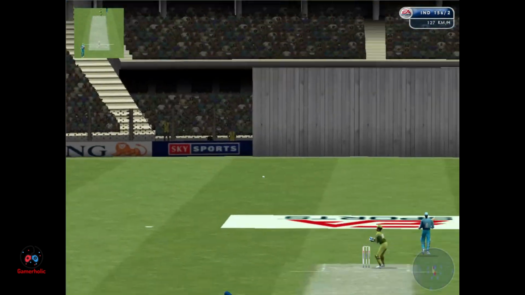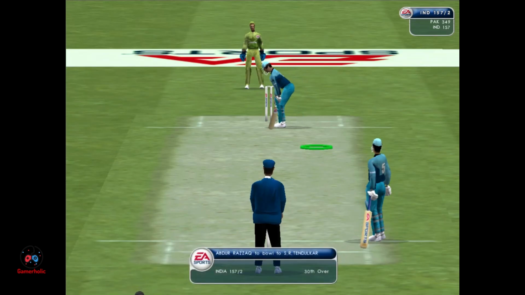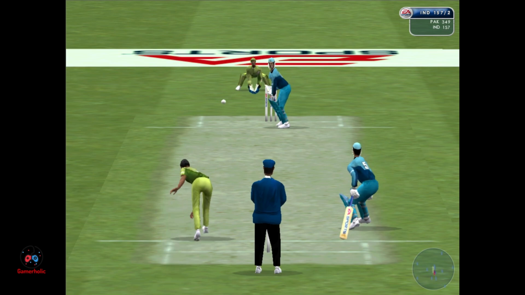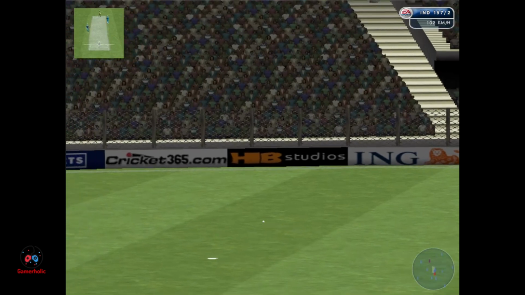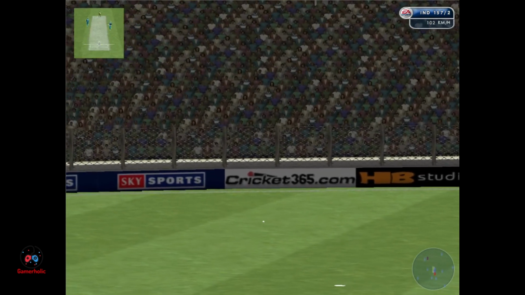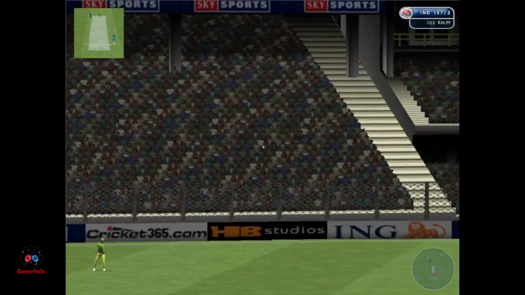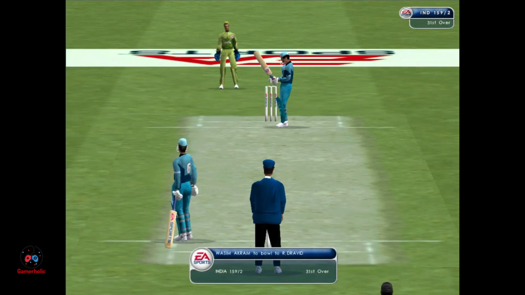Dravid has now moved into the 20s. He's got it into the gap. There's a mix-up with the batsman. That's the end of the 30th over.